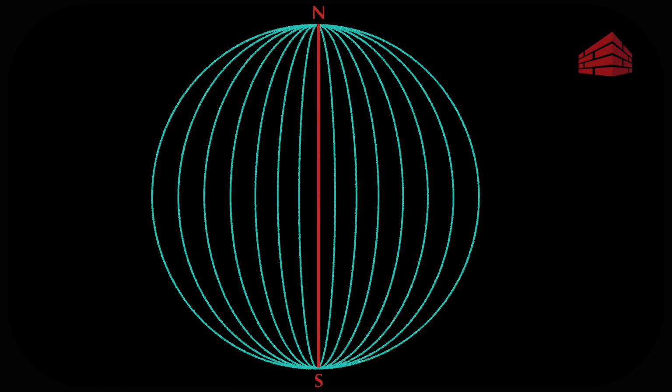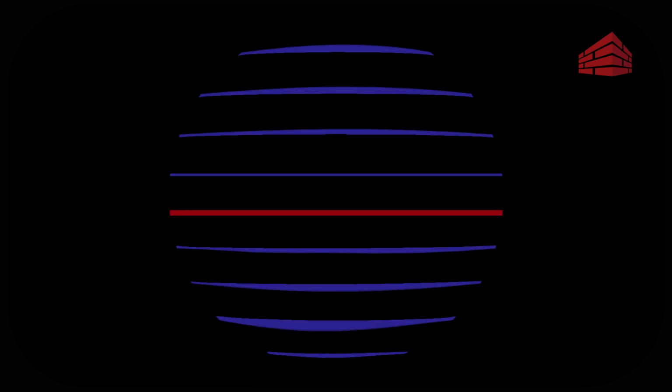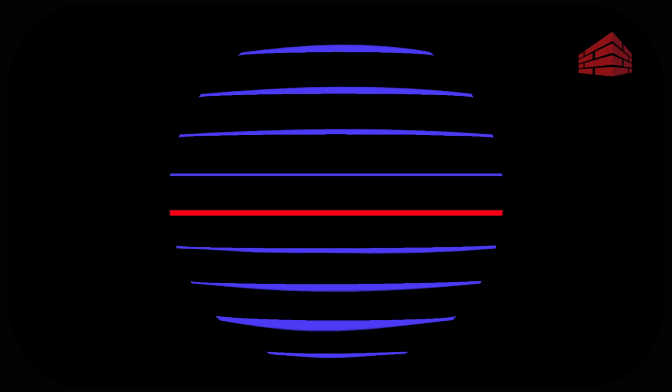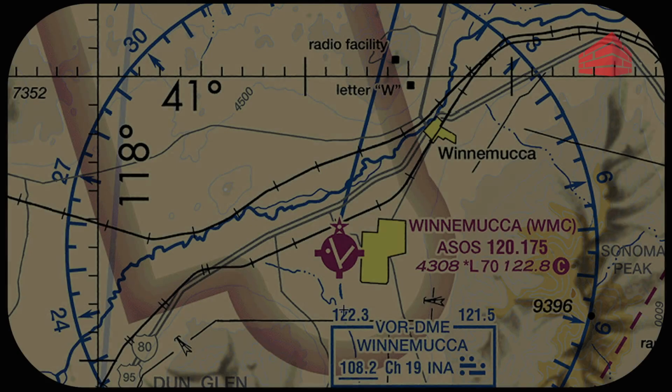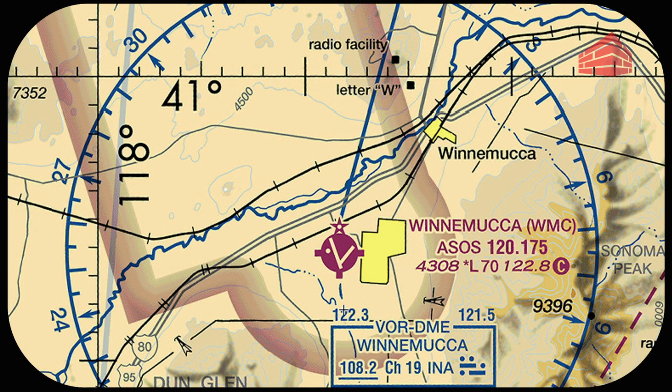So let's do a quick review. Lines of longitude connect the north and south poles. Lines of latitude go around the Earth parallel to the equator. We can define any specific point on Earth where these lines, as well as the minute and second lines, cross. A good thing to remember is that on sectional charts, lines appear every 30 minutes, and each tick mark shown on these lines represents 1 minute.